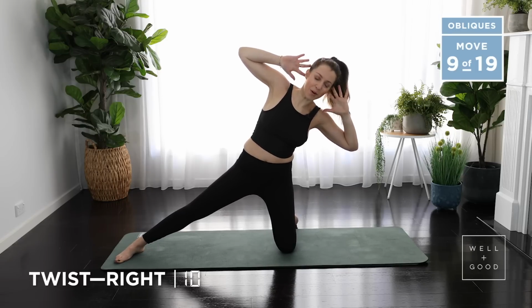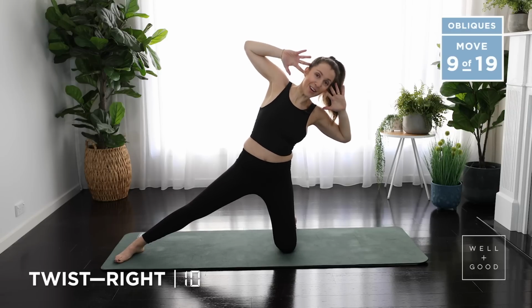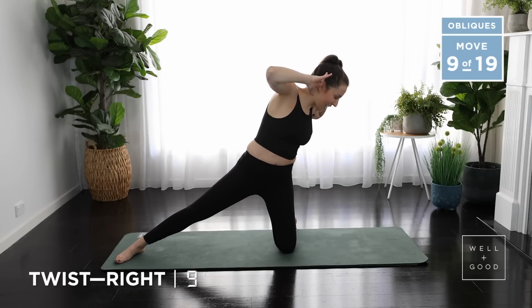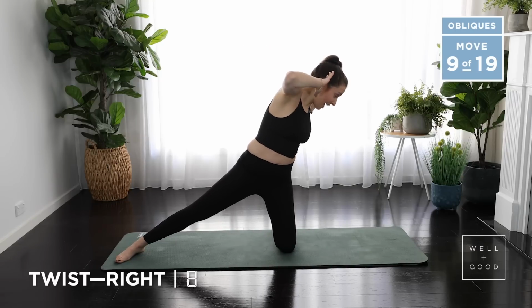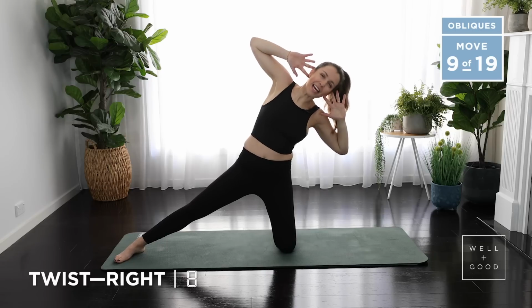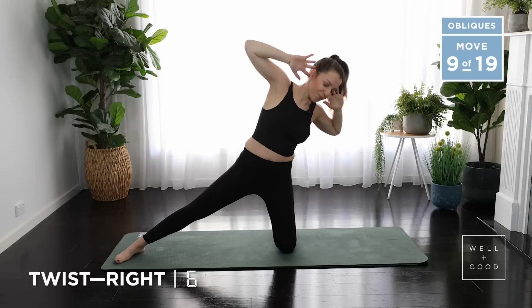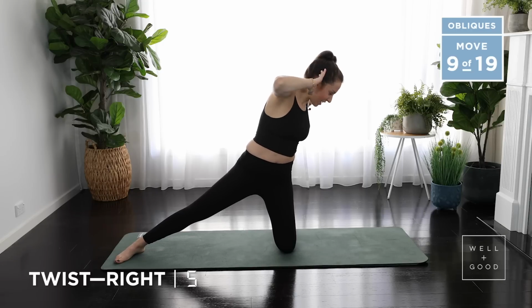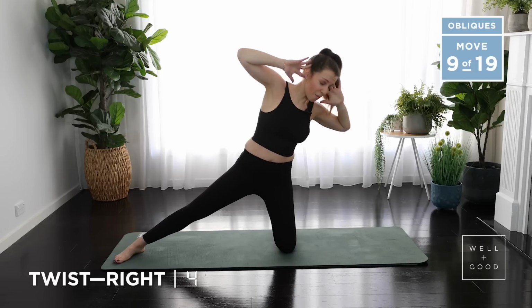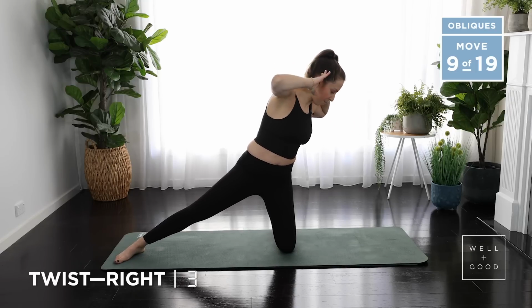We're gonna twist the body. We twist down towards the mat, rotating the body, and then open back out. So we inhale, twist, exhale to open. See if you can stay in that side bend. It's that lateral movement and that rotation that really gets those obliques to fire. Good, keep it going. Can you twist a little bit more towards the mat? Open all the way back out each time.